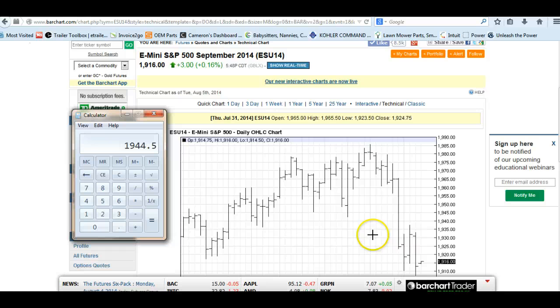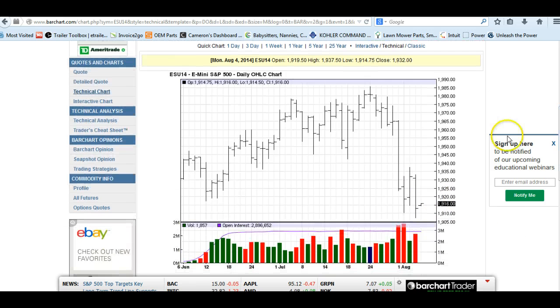So we go back, simply eyes, you see in this box, you go back and you see what you've got. You've got lows right here. That low is 1936.25. This low is 1939.75. So that might be a little area where you might be able to put a short trade in. Right now, I'm sitting back to see how this bearish flaggish thing is looking right here. That's part of technical analysis.